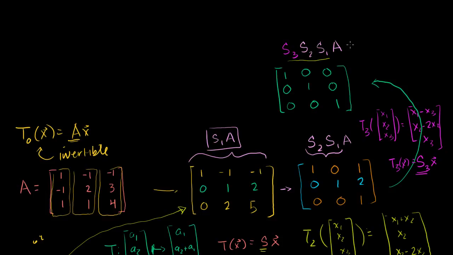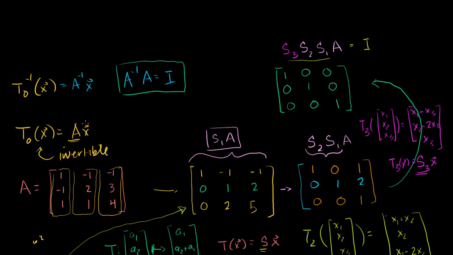And when we multiplied all this, this was equal to the identity matrix. Now, in the last video, we said that the inverse matrix, so if this is T naught inverse, could be represented. It's also a linear transformation. It can be represented by some inverse matrix that we just called A inverse times x. And we saw that the inverse transformation matrix A inverse times our transformation matrix is equal to the identity matrix. We saw this last time. We proved this to you.